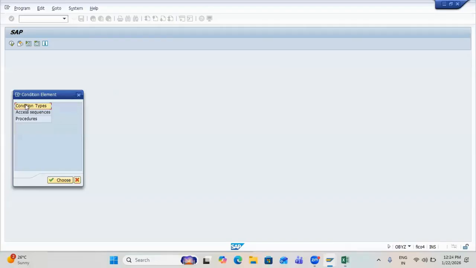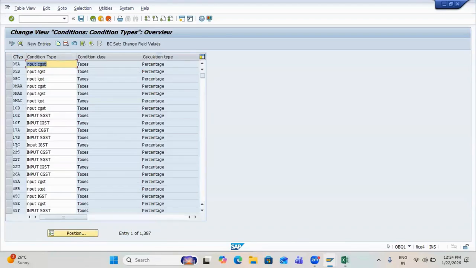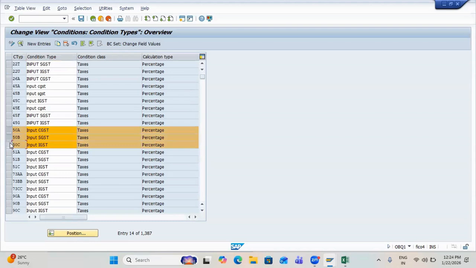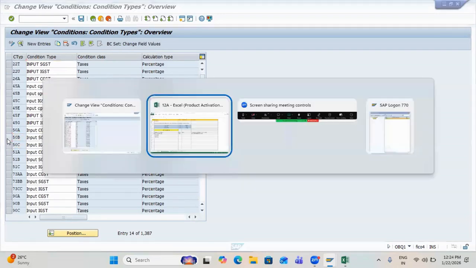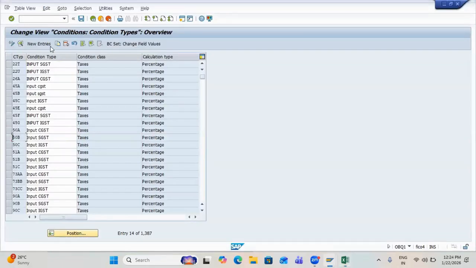Click on condition types. My recommendation, don't create new condition types. Take whatever is available like this input CGST, SGST, IGST. This also you can use in your system, whatever is available, you can use it. But I will show you how to create also. Our company code is 22, right?